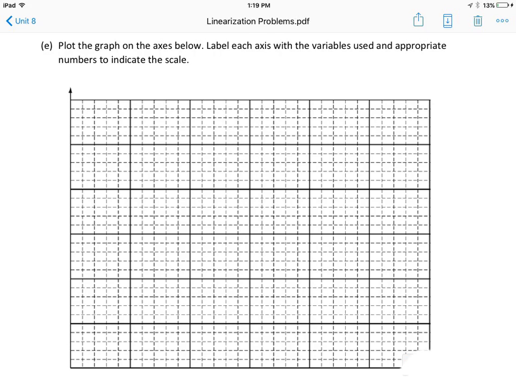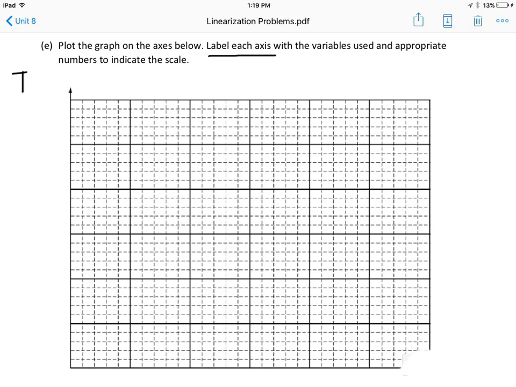And this is super, super important for the AP exam. They want you to carefully label each axis and use appropriate numbers to indicate the scale of the graph. They are very particular about both of those things. So I'm going to go through those. Don't skip over this part. A sketch will get you very few points on this part, and they're easy points to pick up, so don't skimp on this, please. All right, let's get going with this.